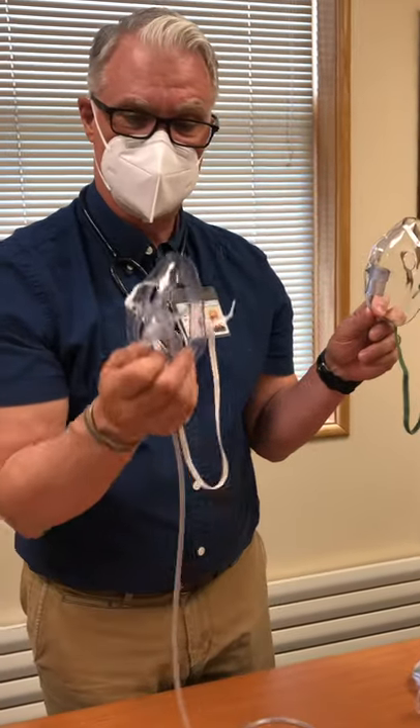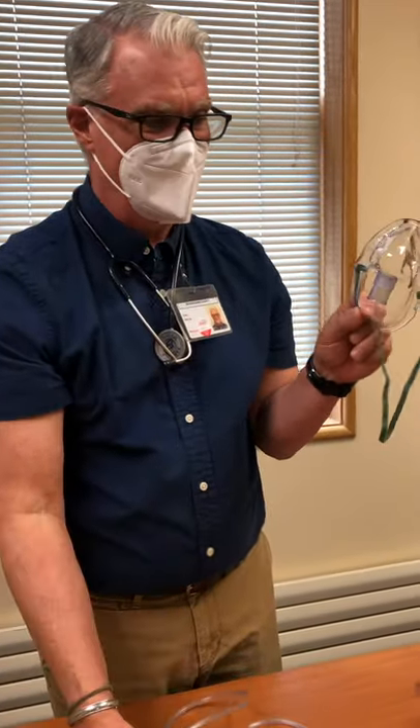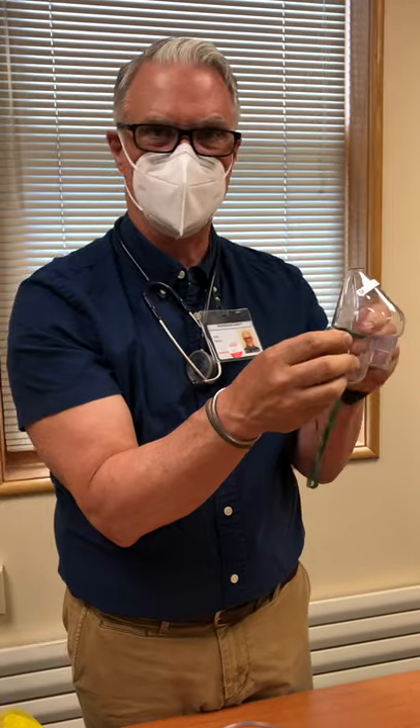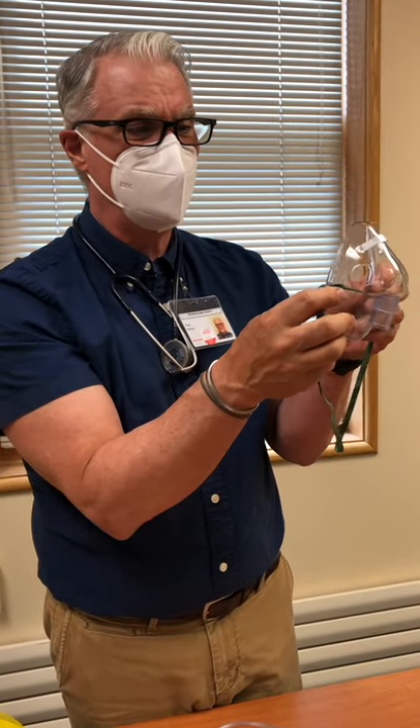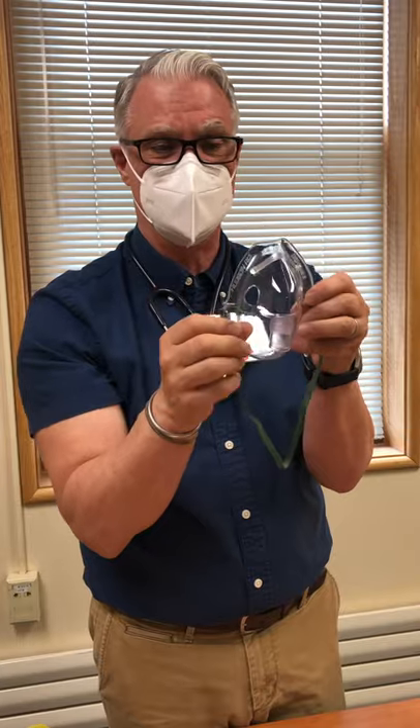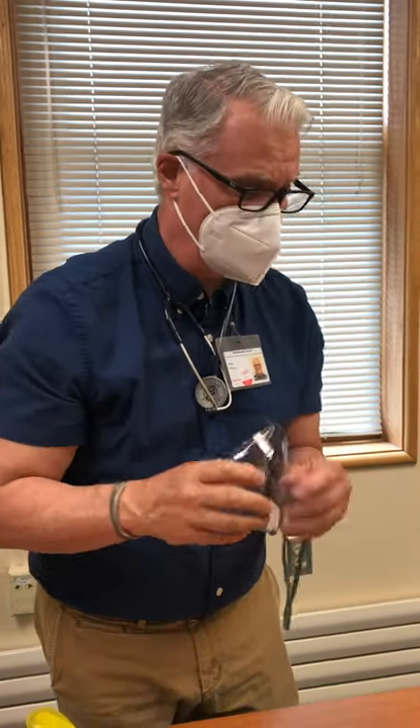Here at Rockingham, we're switching to a new aerosol mask from the same manufacturer as the OxyMask. It brings the medication in at a right angle and delivers it right in front of the patient's mouth where they'll breathe it. It also has two exhalation holes positioned down low, so when the patient exhales, air is forced downward instead of up into the eyes.